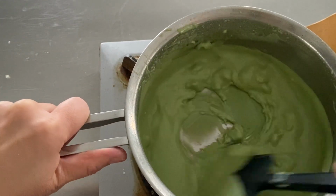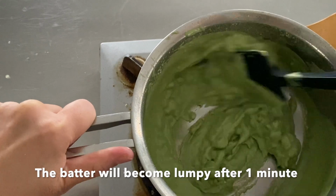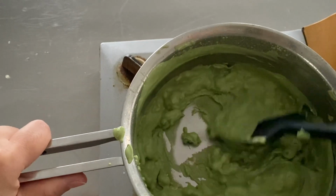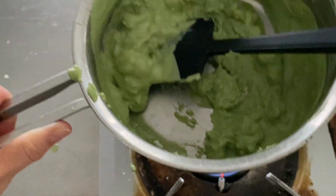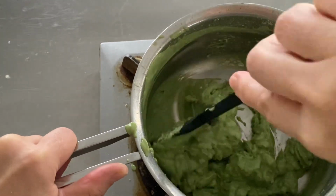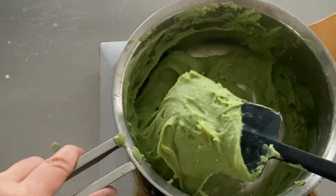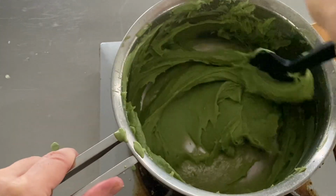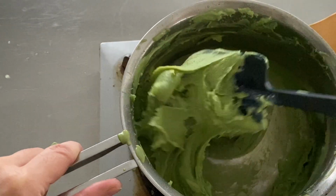You can see after about a minute, it becomes lumpy, okay? And you want to keep on stirring it so it doesn't burn. Oops. And I'm going to lower the heat a bit more. Okay. So really low heat. Keep on stirring. You'll feel it becoming really thick and heavy when you try to mix it. There's a lot of resistance, so you want to keep on mixing it.